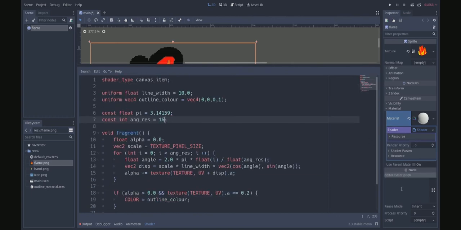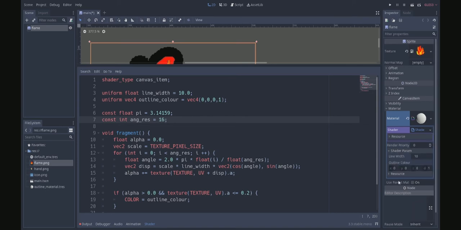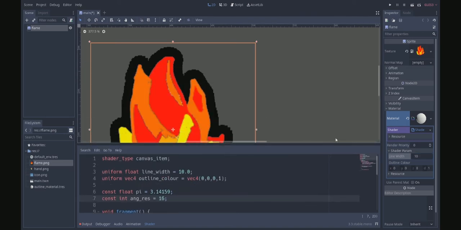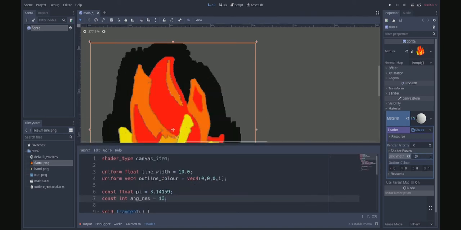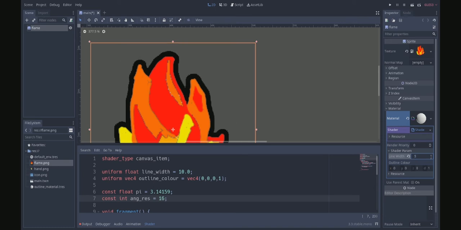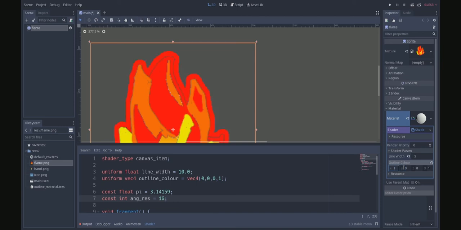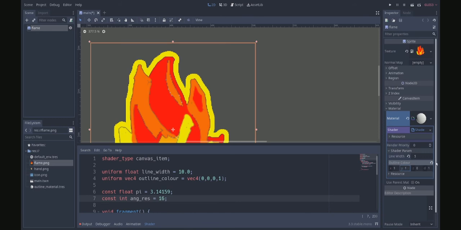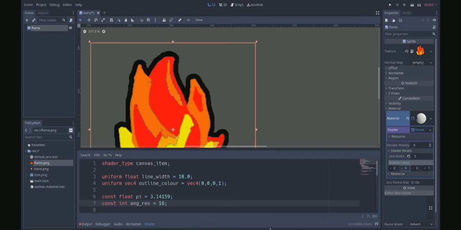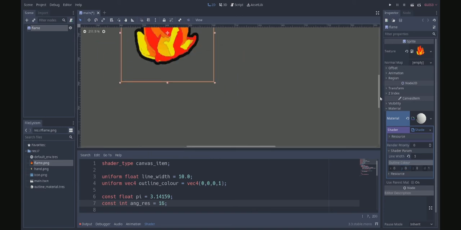And also, we can go to the right hand side of the editor and under shader params, and from there, not from script, change the line width value away from its default of 10, say 20, double it, or 5. I think actually I like it a little bit better. I can also change the color of the outline. Wow, it's red now. Now it's yellow. That's amazing. So yeah, that's just a simple outline. Pretty straightforward, pretty simple.